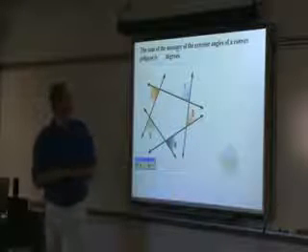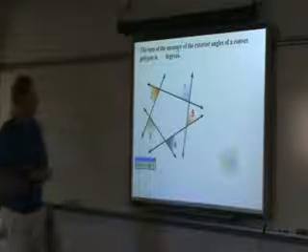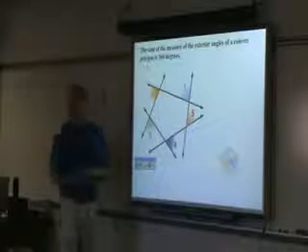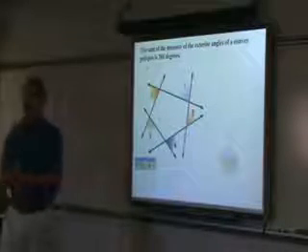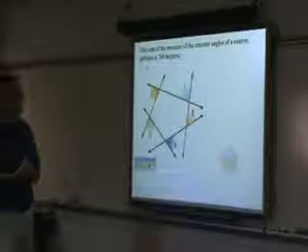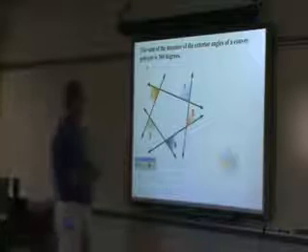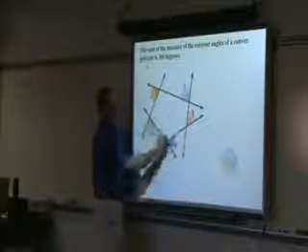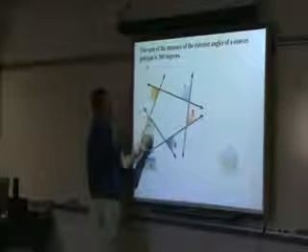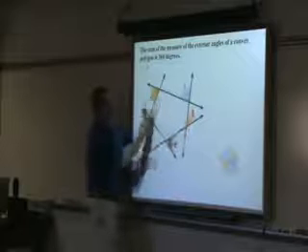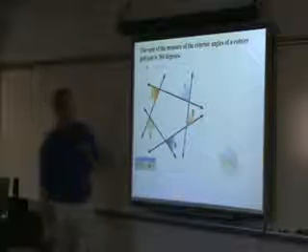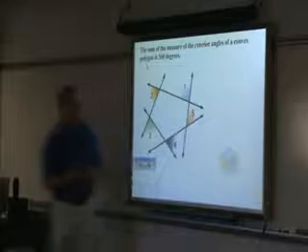Exterior angles. The sum of the measure of exterior angles of a convex polygon is always going to be 360 degrees. So go ahead and write that on your sheets there. Exterior angles will always add up to 360. Here I'm still looking at a pentagon, right? See my pentagon here? 5 sides. Each one of these is an exterior angle, colored with blue, orange, green, purple, and a little bit of a light shade of red here.